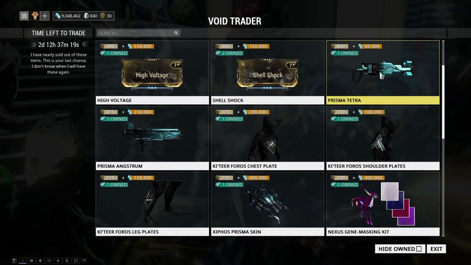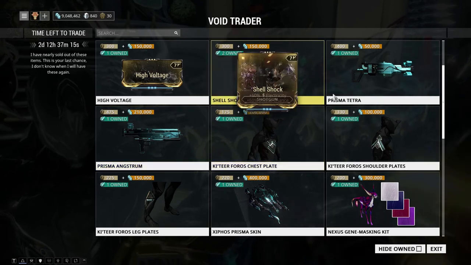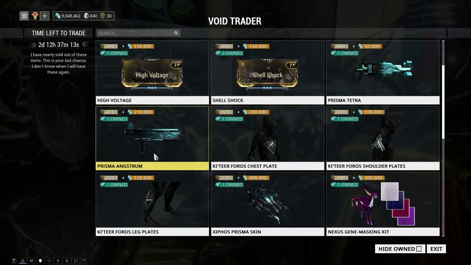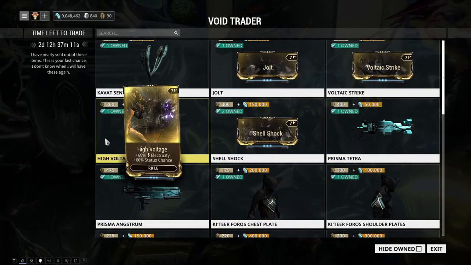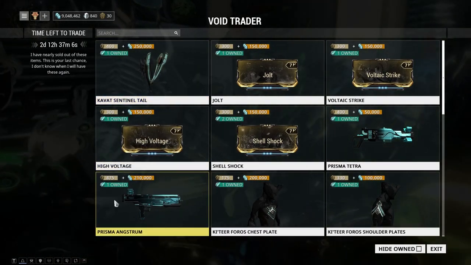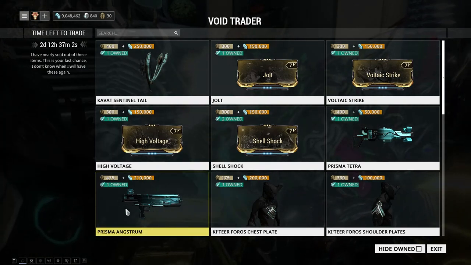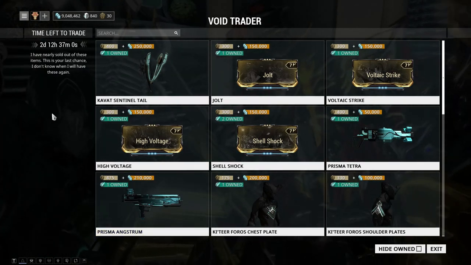Prisma Tetra. I would say go for the Prisma Angstrom first before you go for the Prisma Tetra. The Prisma Angstrom is very powerful. Just because of its innate multi-shot, I believe. I could be wrong. It's because I use multi-shot mods on this all the time.